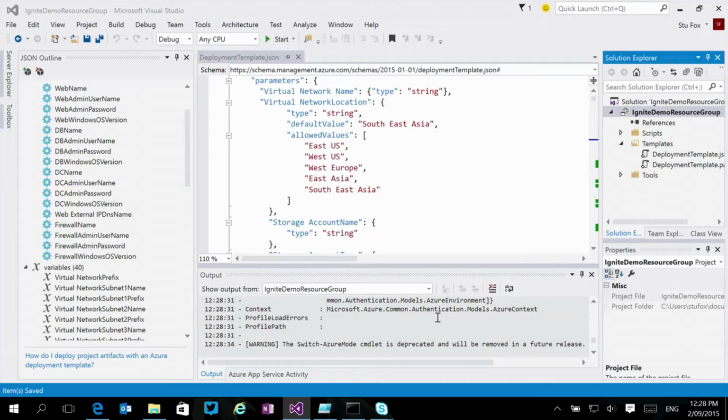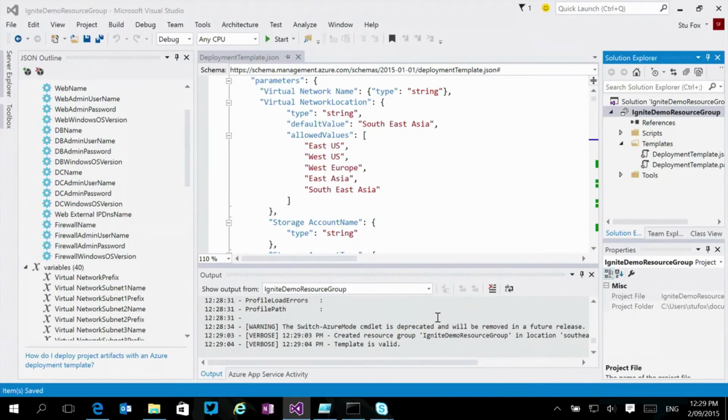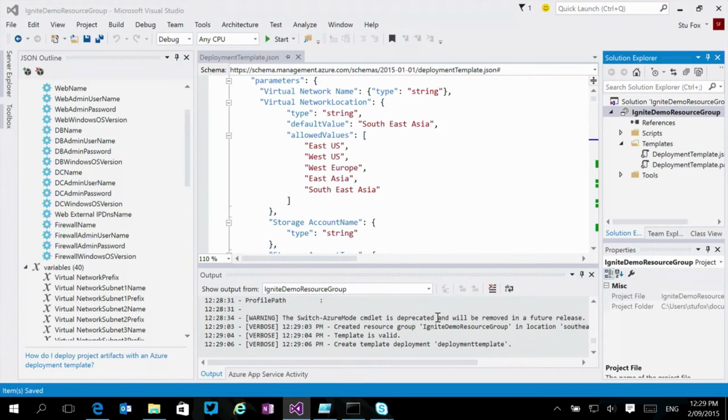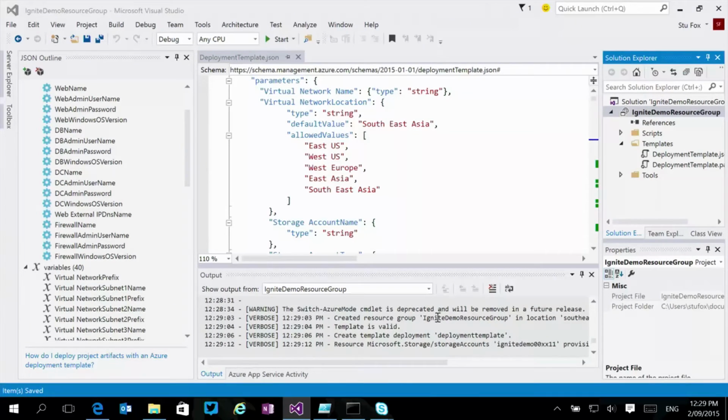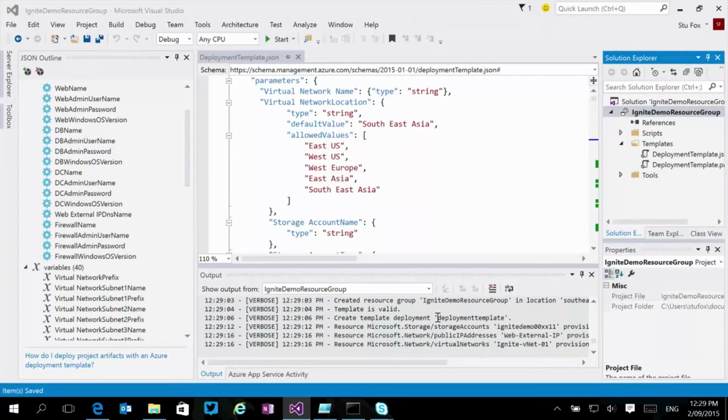So if you get stuck or you need to figure stuff out, I think there's 40 or 50 things there, and people are adding more. So if you want to go and deploy a Cassandra instance, go and do that. If you want to deploy a load balanced website, do that. If you want to go and deploy a new web app with a SQL database backend, go and do that. There's a whole bunch of those templates up there.